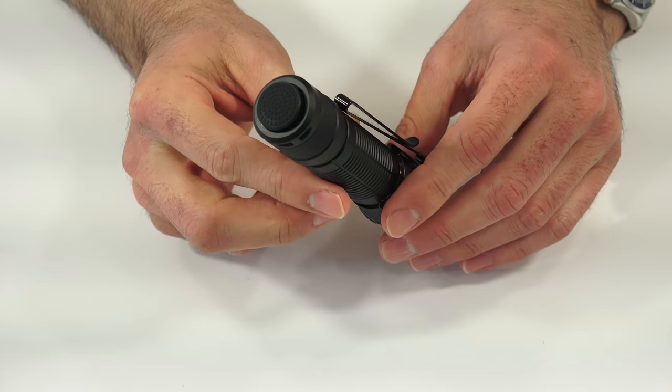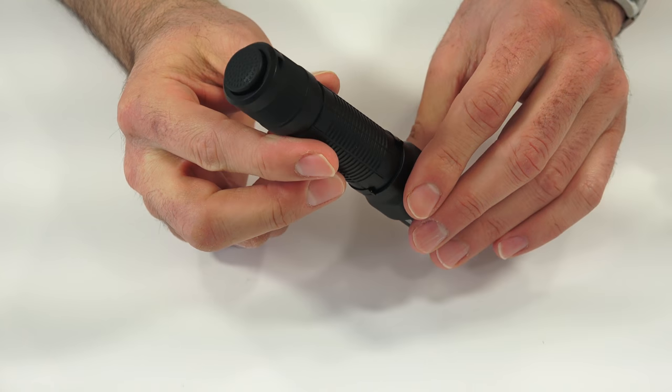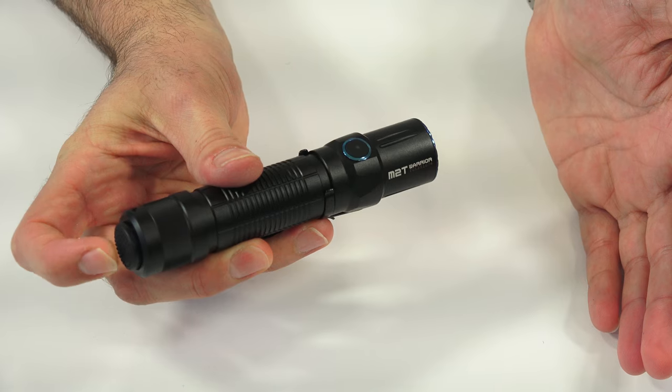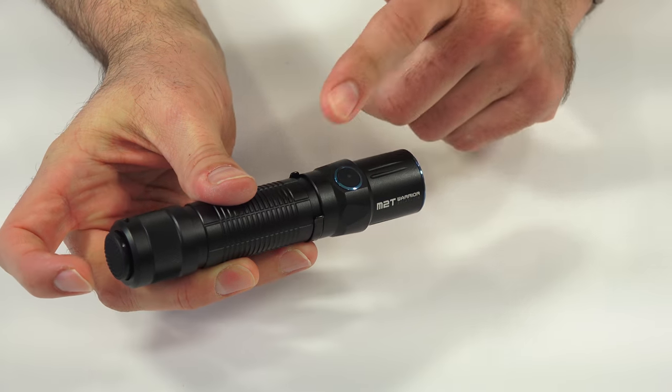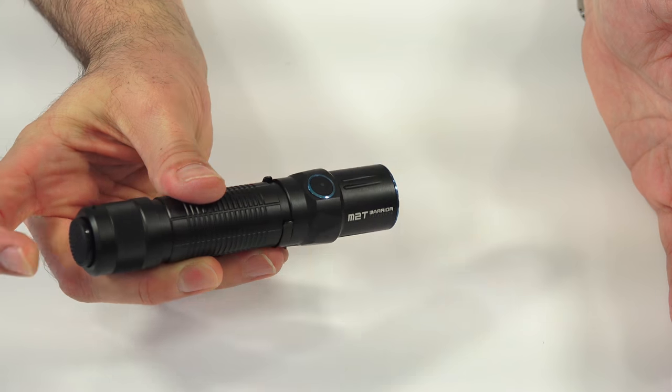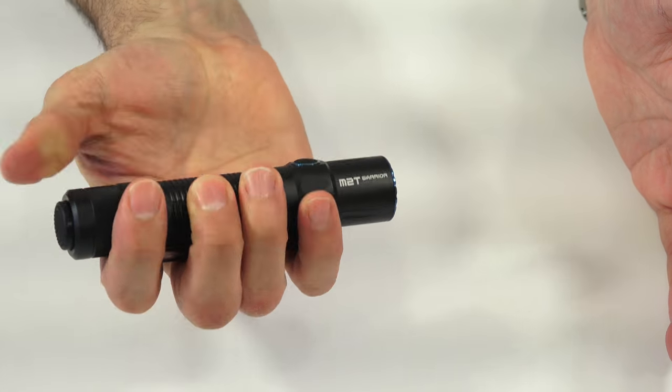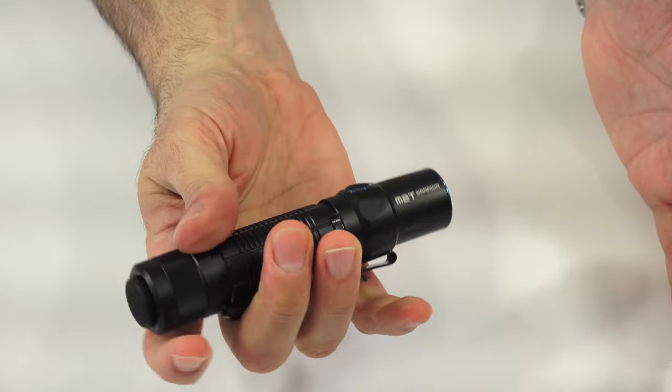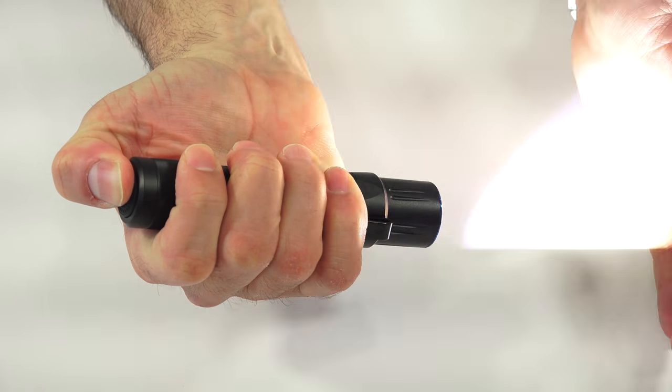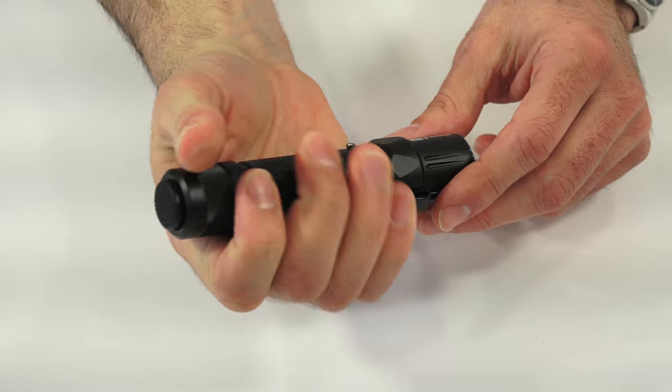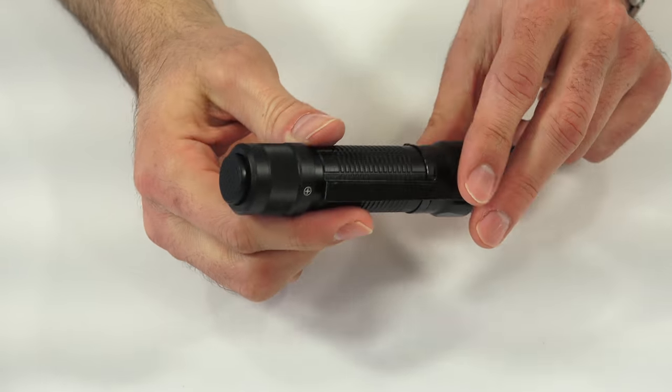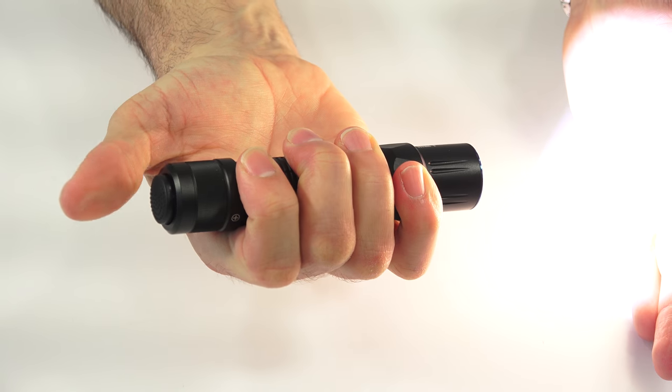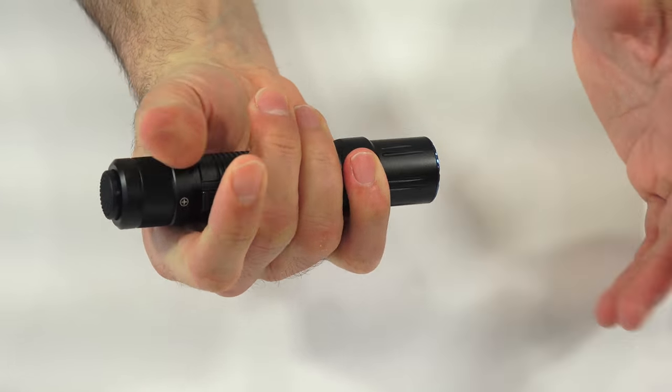Let me show you the user interface now, starting with the tail cap, which is pretty interesting. Like I said, it's the new tactical tail cap, and it has three functions. If you just lightly press it, it's momentary. Full brightness, in this case with the 18650, 1,200 lumens, and it's momentary, pretty light press. If you full press it and let go, it stays on. If you press and hold, it goes into the strobe, and the strobe on this has an increased frequency compared to some of their other lights. So it's really an interesting tail cap. Momentary, full press turn it on, or press and hold and you go into the strobe.